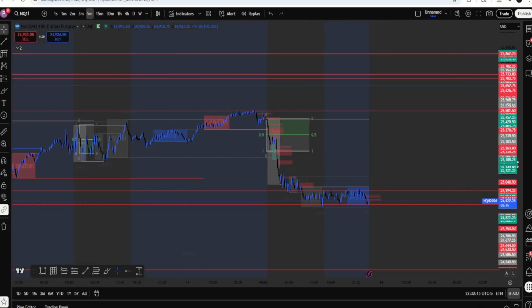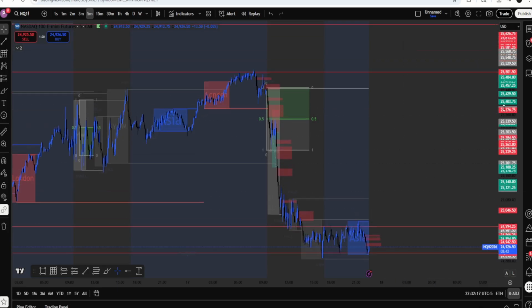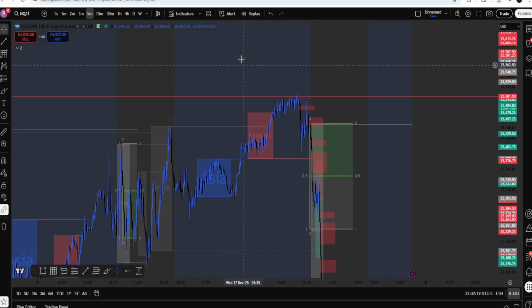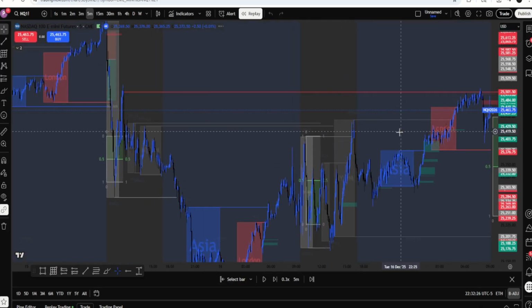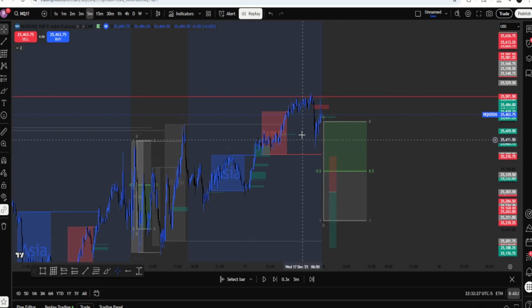So we're gonna come right here. For example, trading today. Let's put it as if we were trading New York, right? Put it right here, right before New York starts. This is the market we're looking at right before New York starts. So I'm on replay mode. This is today. What am I seeing right here? This is me looking at the market literally 20 minutes before market open.